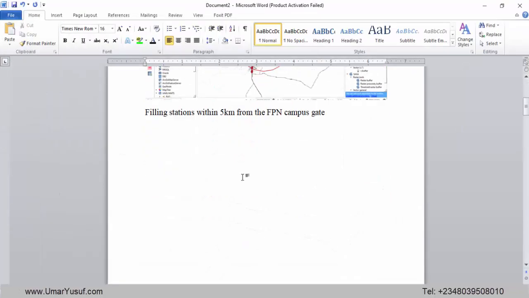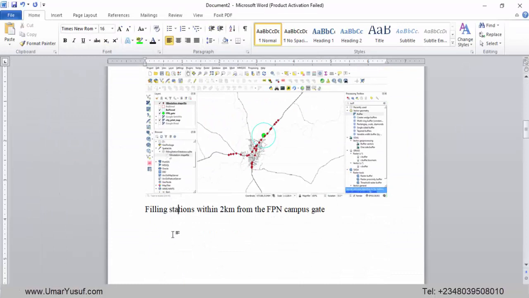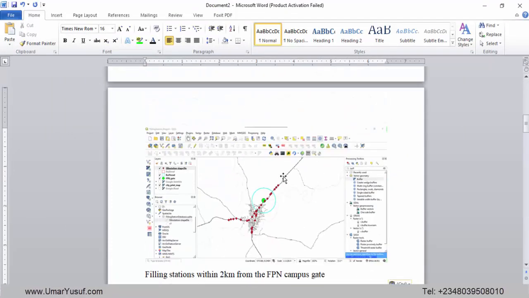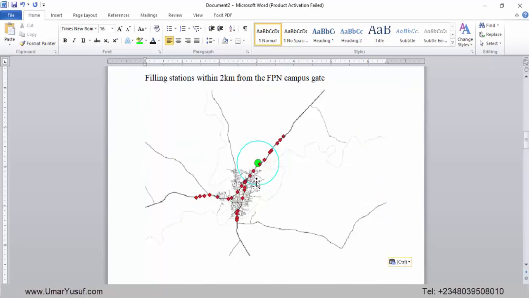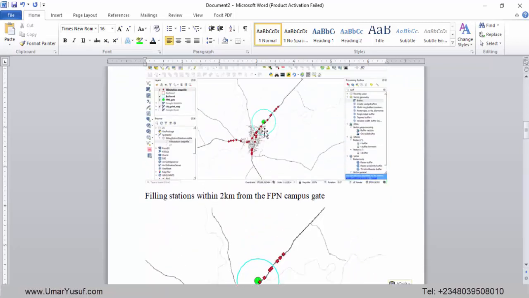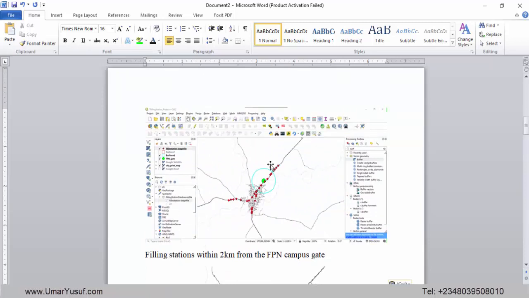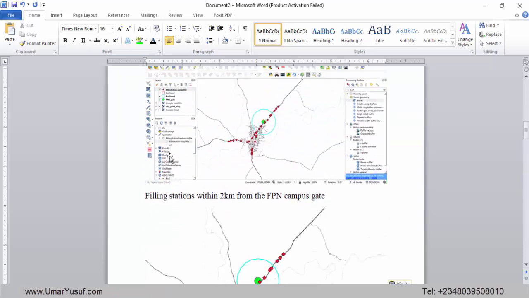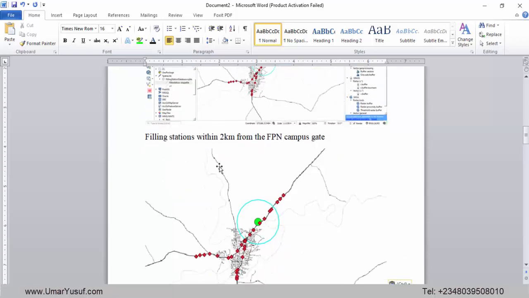I think it's a little bit clearer than what we have above. So whichever one works for you is still the same thing, but in most cases you need to prove that you actually made use of a GIS software, and the database layer or database tables are listed on the table of content or the layer panel.